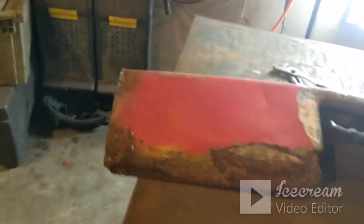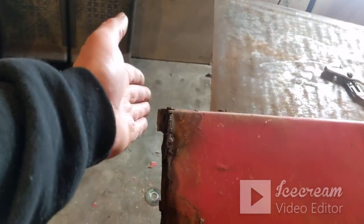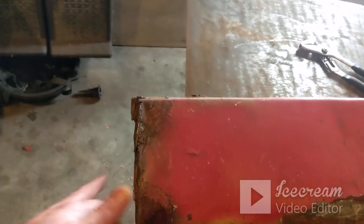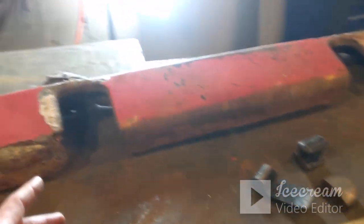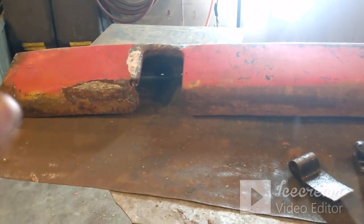And if I can get some holes to line up and it'll sit in there right, I'm going to bolt it in for now. I do want to grab a grinder and do a little bit of work on these ends just to clean them up, flatten them out with a hammer and dolly, and get them to where when we put it up there, all this jagged stuff's not here. I already took care of the fenders. When I did the fenders and fixed everything on them, those were two areas that I had to deal with. Both of them are good. They still got the whole mounting holes and all that. So I'm going to set you up on the tripod, and I'm going to see what I can do cleaning this thing up and getting it ready to put it on the truck.